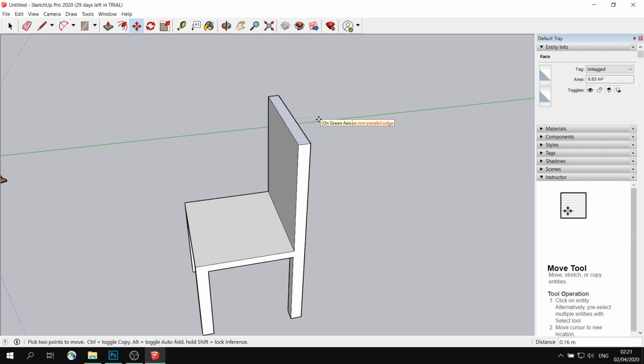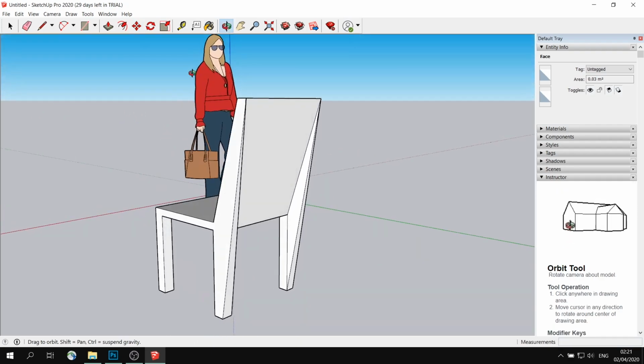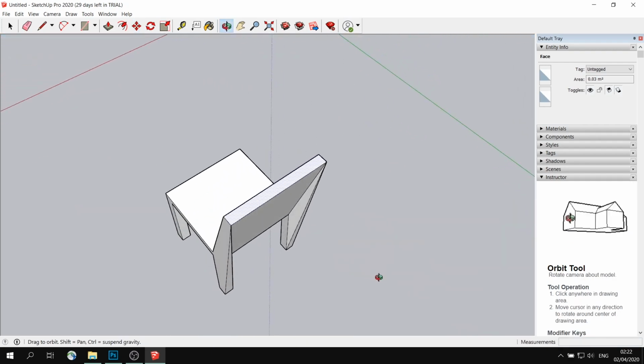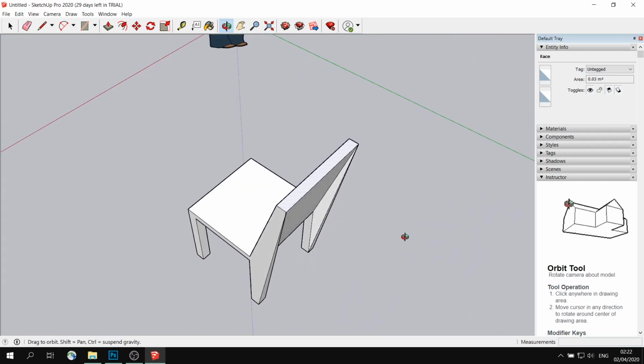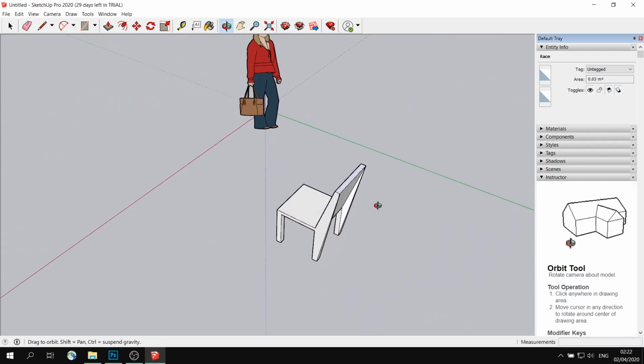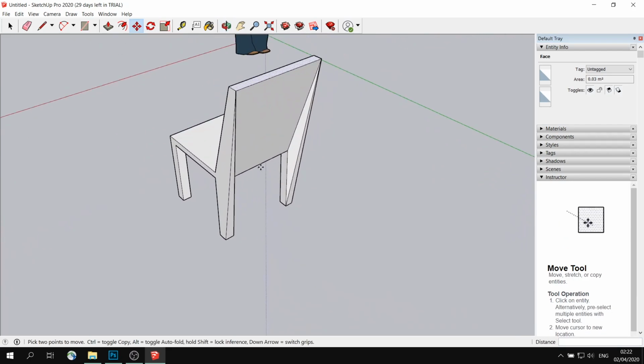Or this time I'm pressing left. You can see when I did that, it actually creates a pretty cool geometry, and I might keep it, but what I was trying to achieve is something slightly different.